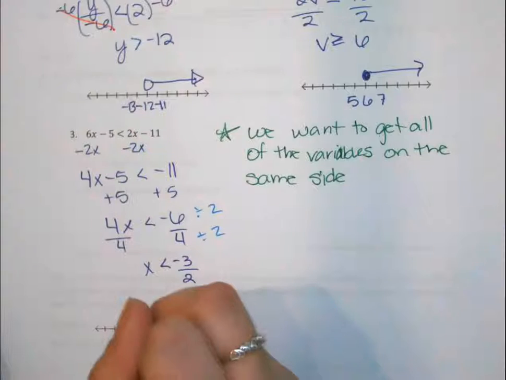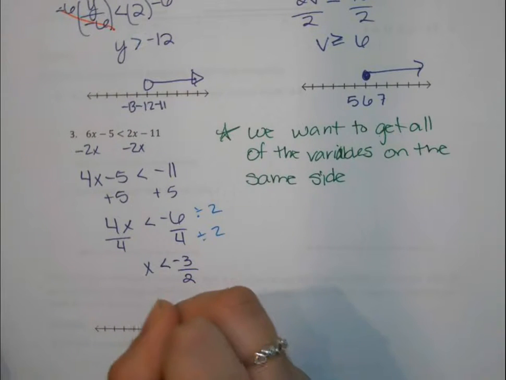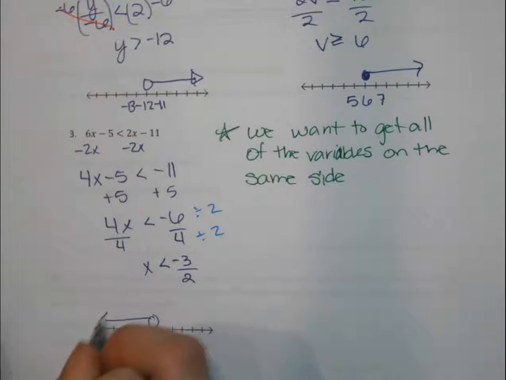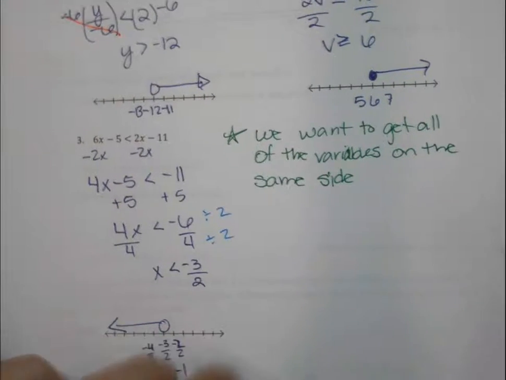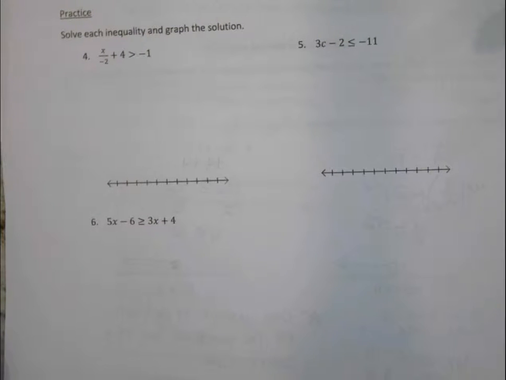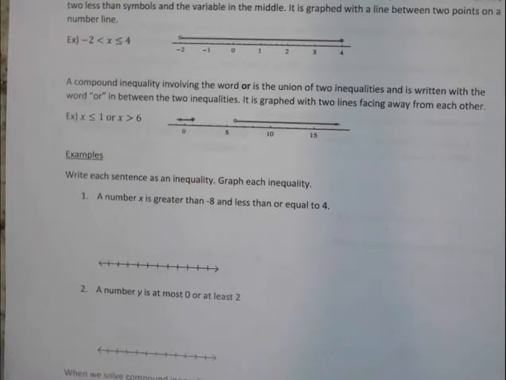So then I'm going to put my number line. I have -3 halves, -4 halves, and -2 halves. Okay, open circle to the left. And these 2 I could have written as -2 and -3. Okay, I'm going to show you the practice problems on the back. Pause, solve. I'm going to move on to 2.85, and then I will see you there.